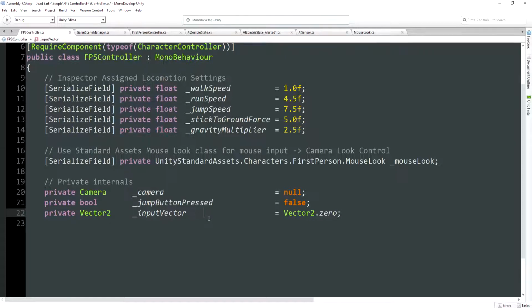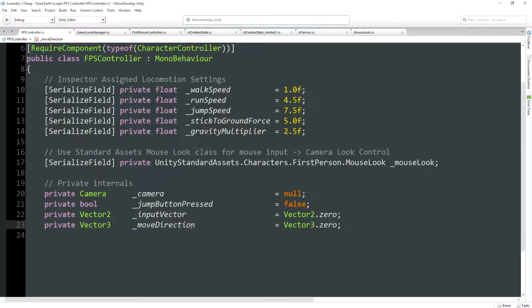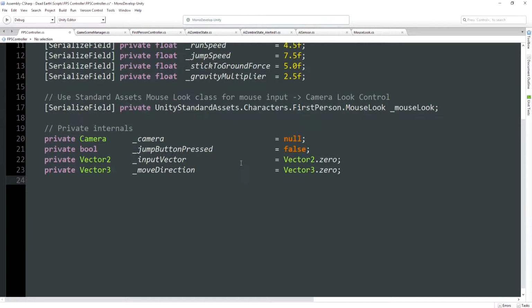And of course, once we have this vector, it indirectly describes the direction that we wish to move in the world. If both the x and the y components are set, it means we wish to move diagonally. So what we have to do then is get these values and map them into some meaningful world units that can then be passed in to the character controller to move it. And when we map the input vector into that movement vector, we're going to store that in this Vector3 here called moveDirection. This is going to be the vector that we're going to actually pass into the character controller's Move function. It's going to describe the actual direction and the magnitude that we wish to move the character controller this fixed update. Next up, we're going to need to know when the player has landed on the ground.